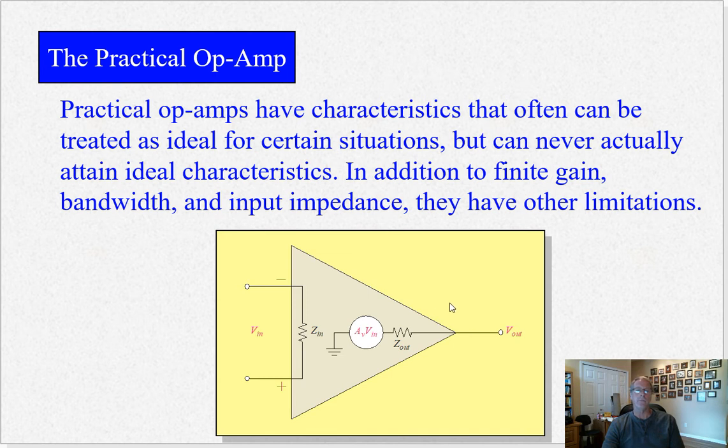And again, for all the different part numbers for op amps, if you go to digikey.com or any parts website and look at these op amps, their numbers are all over the place, and it depends on what you're using them for. They also have finite gain. All right, they don't have infinite gain. As I said, the 741 has like 200,000, which is a lot. And their bandwidth is limited. It doesn't go all the way up to light. Depending on the op amp, it could go up to many tens of kilohertz or hundreds of kilohertz or megahertz, maybe even 100 megahertz.